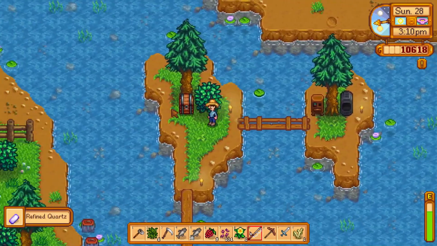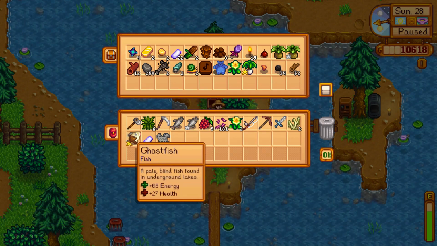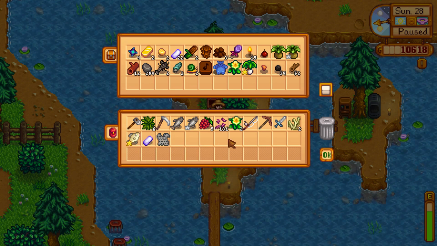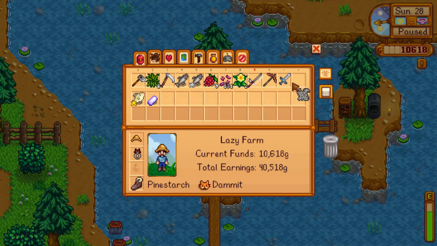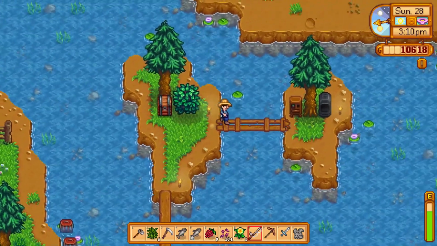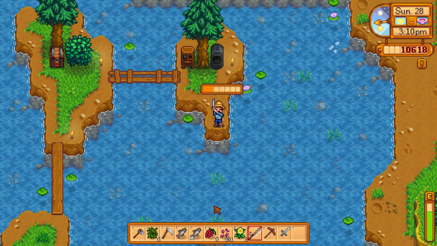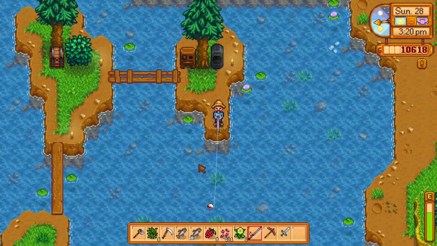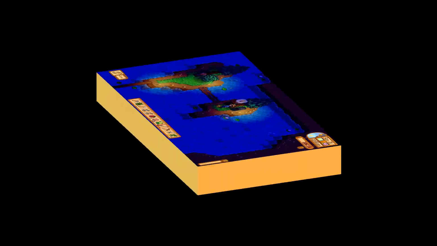Well, here, we got some garbage to process. Ooh, and it's a golden ghost fish. Nice. There we go. Stick the newspaper in there, and let's fish some stuff that we are a little bit more comfortable fishing. Alright guys, I'll see you on the flip side.